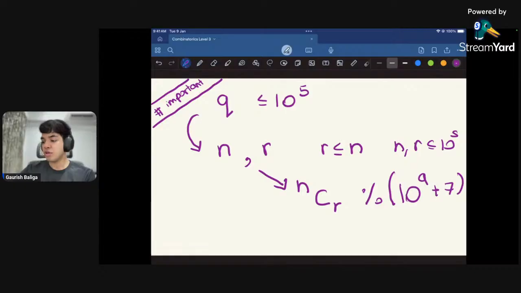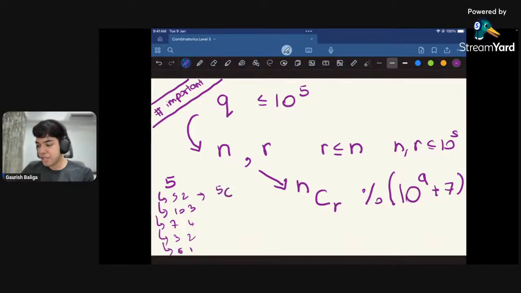Definitely, Ram. So you are given Q queries. Let's say Q is 5. And on each query, you are given an N and an R. Let's say 5, 2, 10, 3, 7, 4, 3, 2, and 6 and 1. For each query, you have to print the value of 5C2 modulo mod, and mod in this question is 10 raised to 9 plus 7.